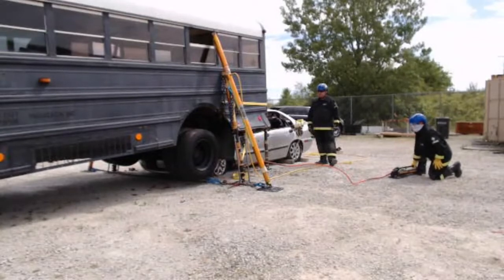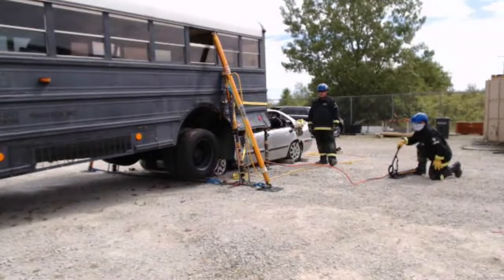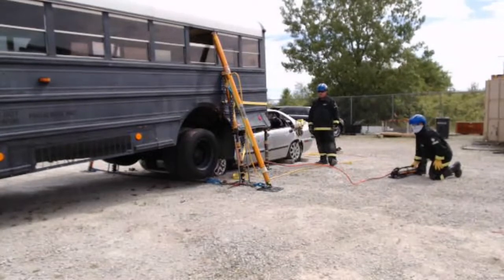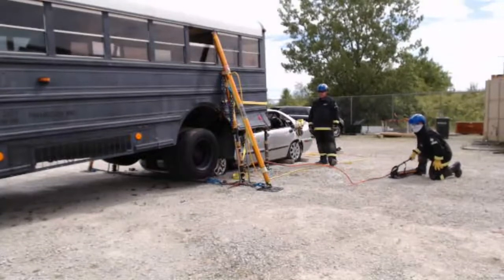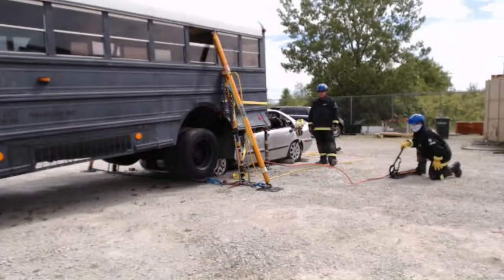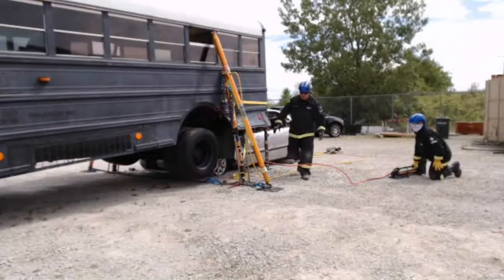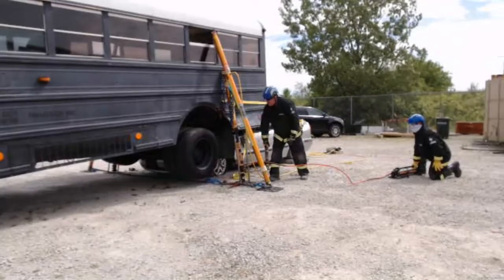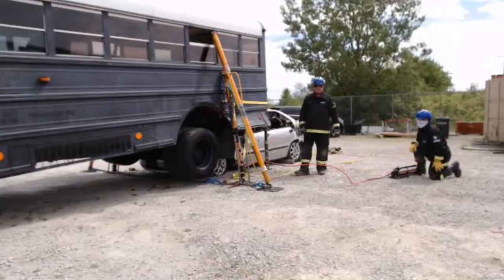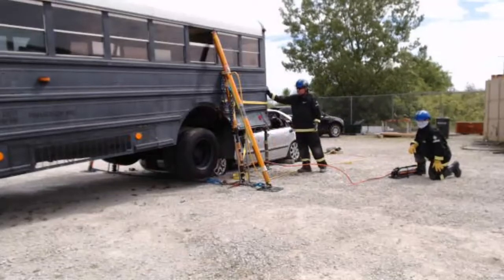Pump, pump, pump. Stop. I've gone up about maybe an inch. I'm going to put my stabilization up. I'm going to bring my collar down on the hydrofusion. What that does for me, I'm going to do another 360 on this, make sure everything's okay.